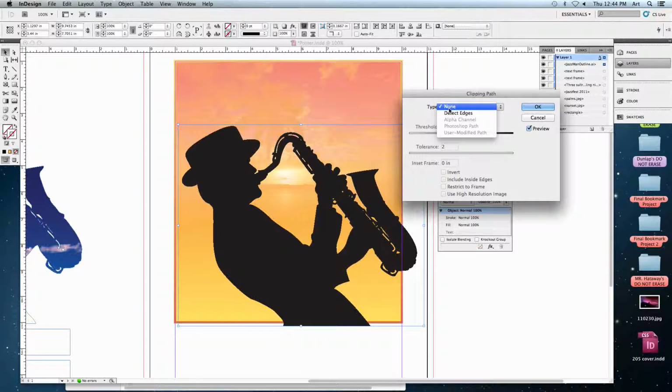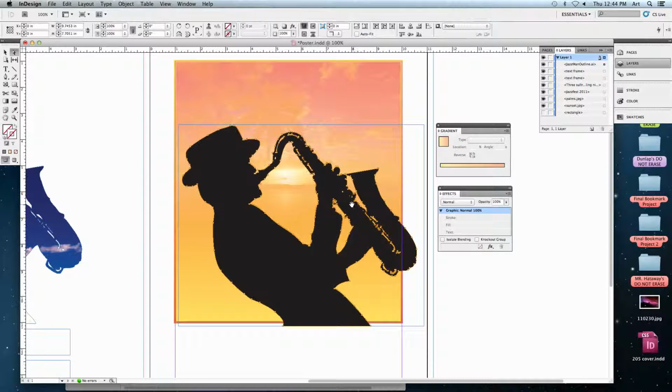So we're going to change our type to detect the edges. Aha! Do you see the little points along the edge? Those are your vector lines. I told you it was made up of a bunch of little points, and you can see all those points are going around the edge of our object. Now I've got the outer edge, but also notice there's an inside edge that I need to get to. So what I want to do is include the inside edges of the frame. With that one selected, now I've got the points turned on for the inside edge. Both of those are okay. We'll hit OK. It still looks the same.